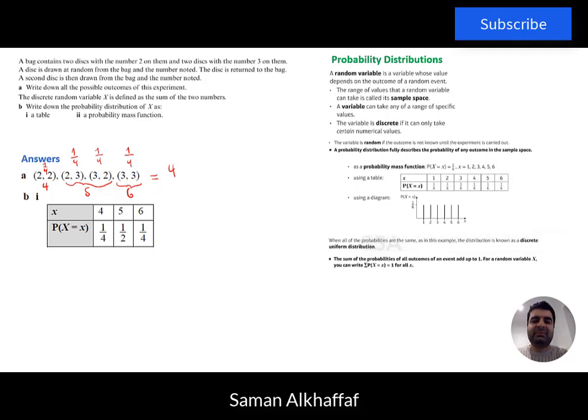For part II, a probability mass function. So we would look at first when it is a quarter. This is based on the table scenario here. It's either when X is 4 or when X is 6, the addition of the values, or we can get a half when X is 5. 0 otherwise, for scenarios we are not aware of. So this is our explanation for this question and how to answer parts A and B, including I and II.